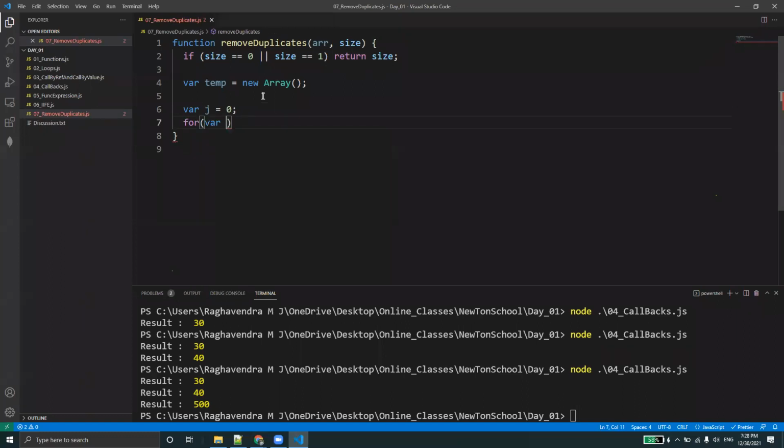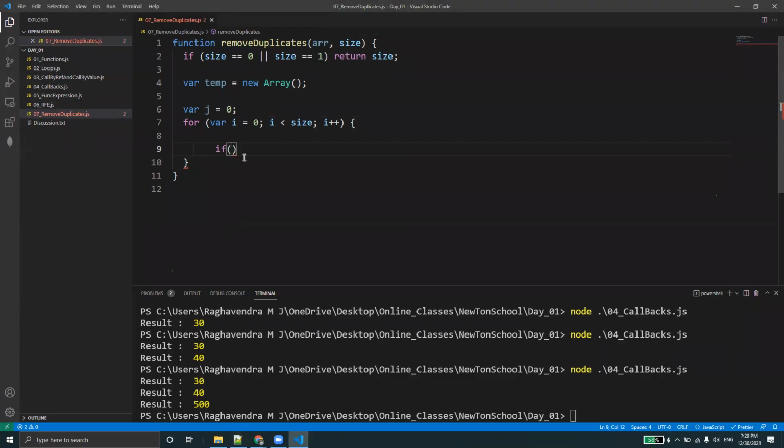For where i is equal to 0, i less than n, i plus plus, in this case size here. I will now check, okay, I have one assumption here. I assume it has arrays sorted. Later you guys can extend it to unsorted arrays. I am assuming it has arrays already sorted.